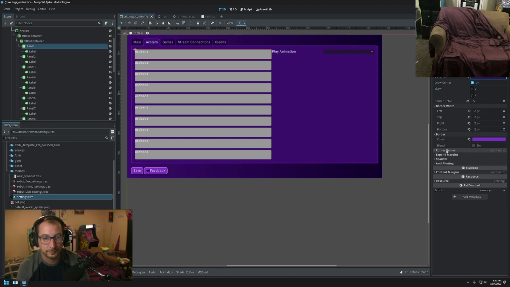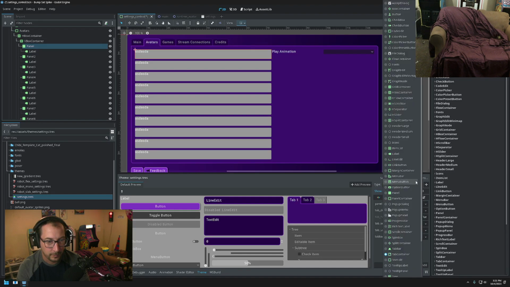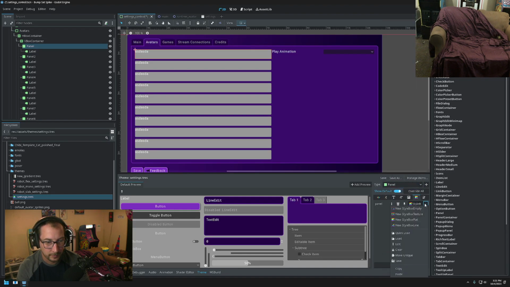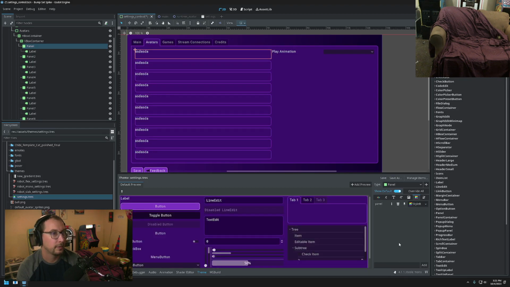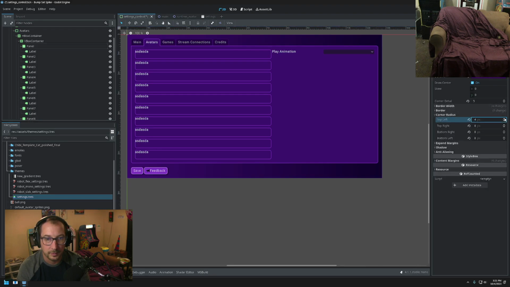Okay. Can I just copy this? Let's go back. Copy. Go over to panel. Paste. Okay. Interestingly, okay, so we do want to change one thing about this, which is we want a radius on the other side.